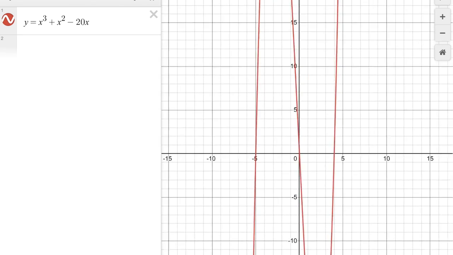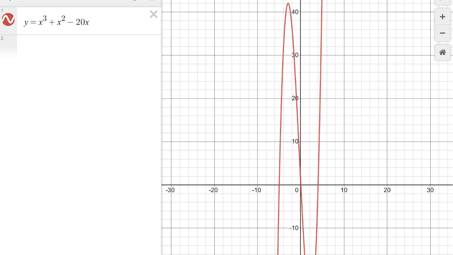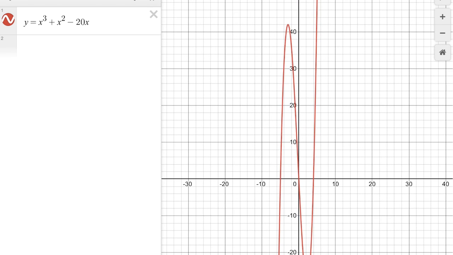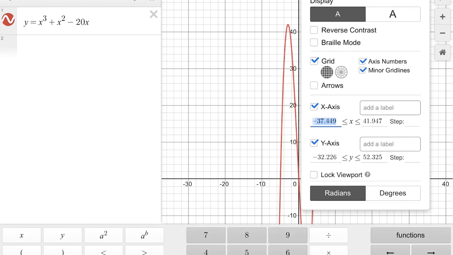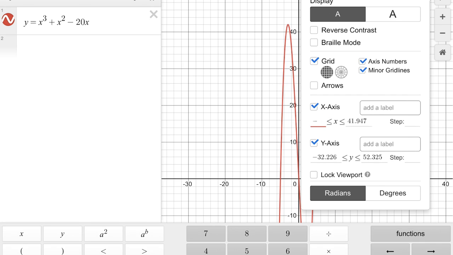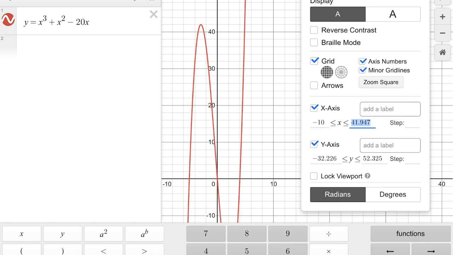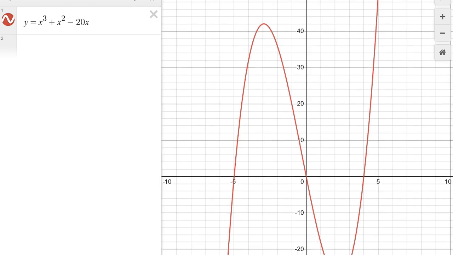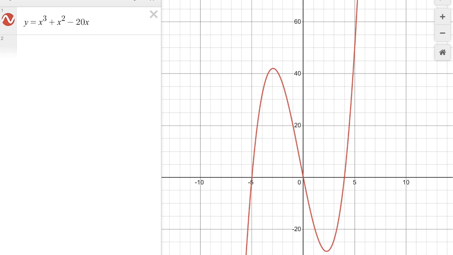Now, when you see these graphs on Desmos, you have to understand that sometimes they might be stretched out or in a little different scale than what I sketched. We can fix it if we want. We can make the x-axis usually just be between like negative 10 and 10, but the y-axis needs to be stretched a little bit. You can see here that we seem to be from negative 30-something to 50-something. But how does it look? Yeah, it looks a lot like the graph that we sketched.